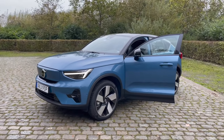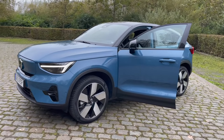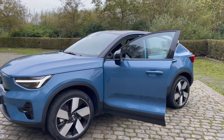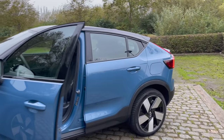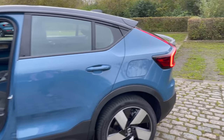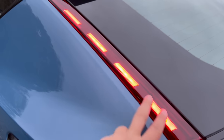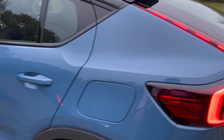This Fjord Blue color is mega, and it's unique to the C40. You can also get the C40 in sage green, which was the XC40 color — that would look good too. I think this car with a ski roof box would be really cool. Check out the full tour to learn more details, like why there's a little spacing between the lights — a first for Volvo.